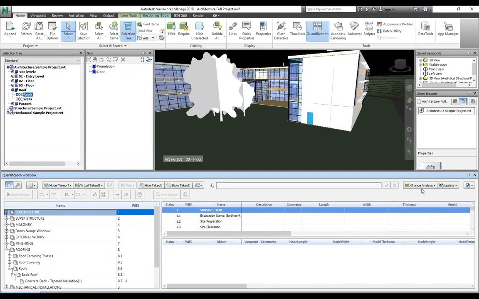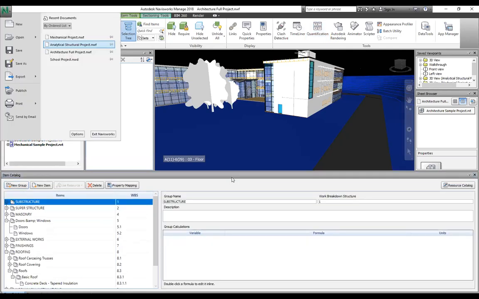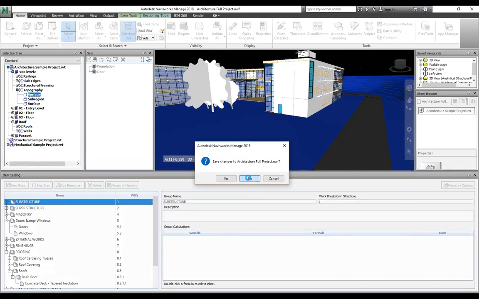Now, I want to try to do the last feature, which is doing a quick takeoff from the model. Now, a quantity surveyor knows that if you would like to do the cost estimate for a building such as this, it will definitely take probably a lot of time. You need to take your pencil, you need to take your rulers, you need to start itemizing every item. But Navisworks helps to do this quantification in just a few seconds.